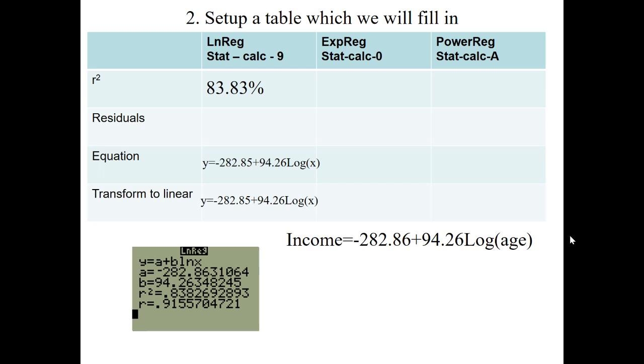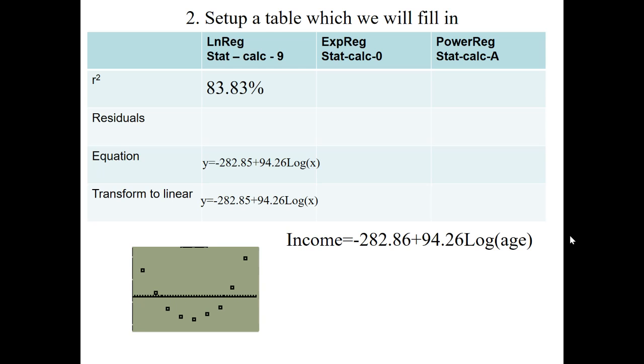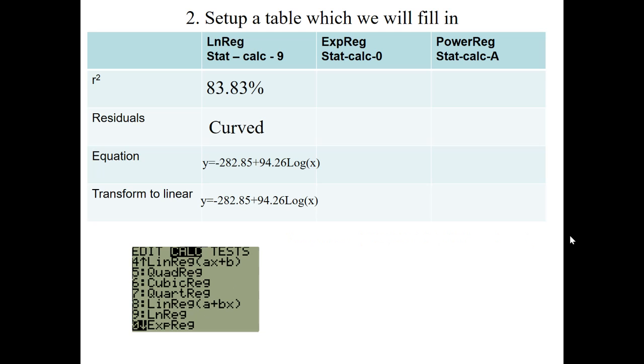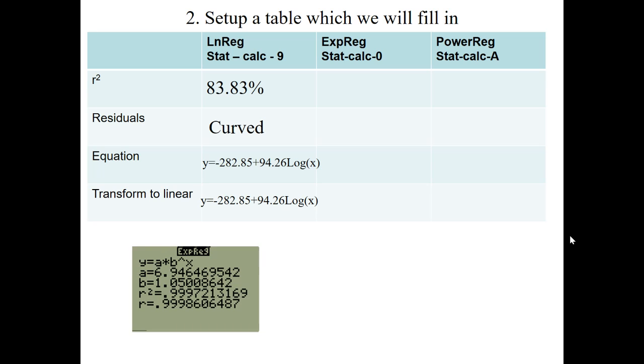Okay, so it is linear. It is a linear equation. It's a linear equation of the log of x versus income. Well, of course, we got to look at our residuals. Look at our residuals. Clearly, there's a pattern in them, and it's a curve. So we go on to our next one, exponential regression or StatCalc 0. Using this L4, L5, here's my findings. So my R squared is nice and high. 99.97% of the variability of income has been accounted for this way.